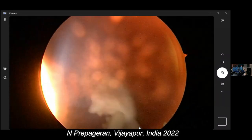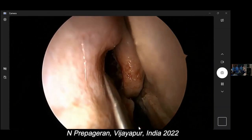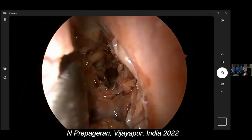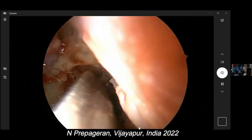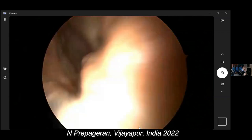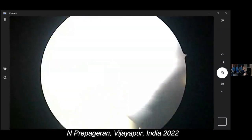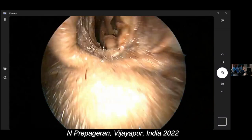So now that we have got... Please elevate again. There. So this is periorbita. Anterior ethmoidal artery. It's not clear. Let me just clean it one more time. Yeah. Tell me if it's not clear and tell me if you need anything you want to clarify before I move on.